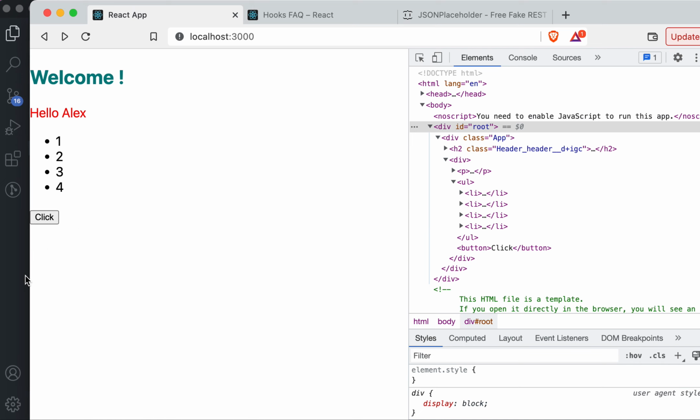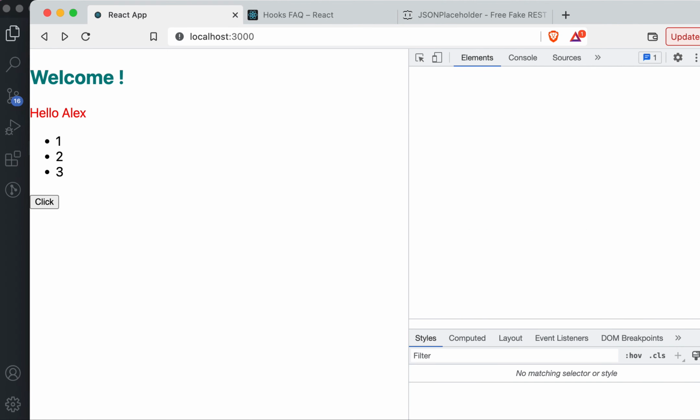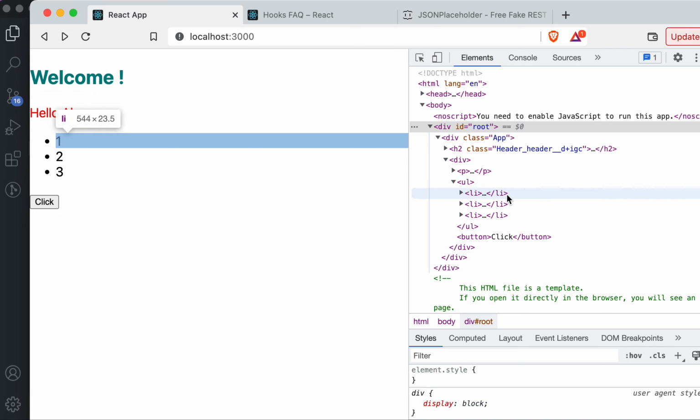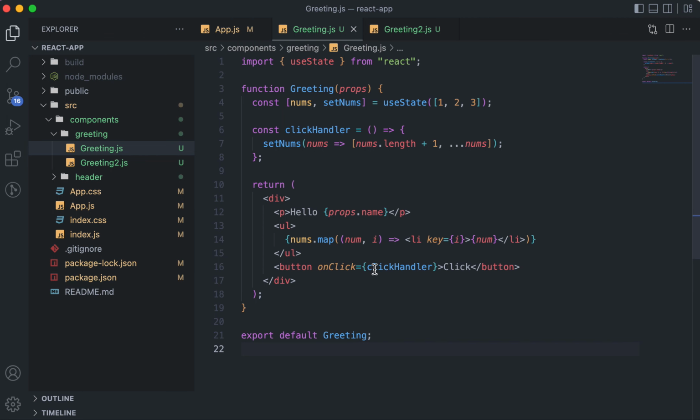Okay, but you see that when I do something like this at the beginning, then what is happening is that now I'm saying to React that the first time when it was rendered, this has key 0, this has key 1, this has key 2. But now as soon as I clicked, 4 is inserted at the beginning, which means now what is the array? 4 1 2 3.